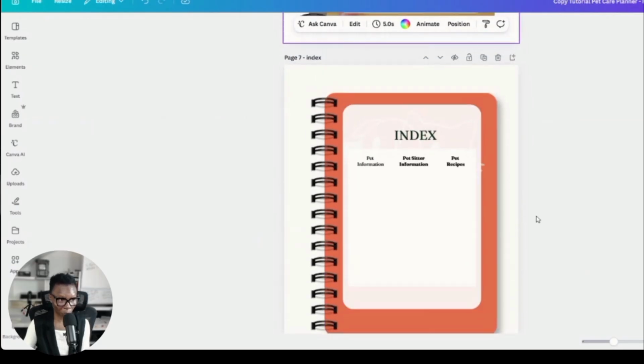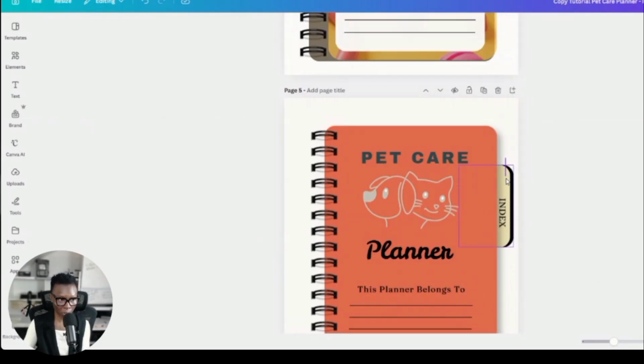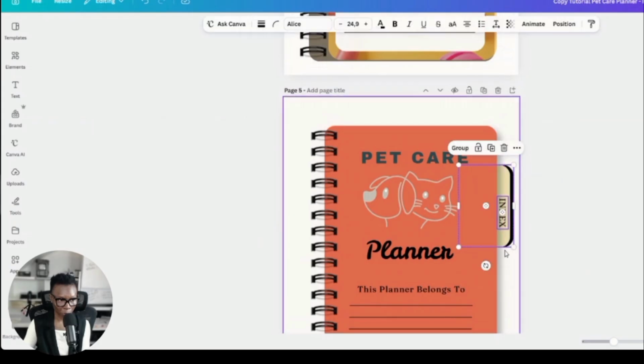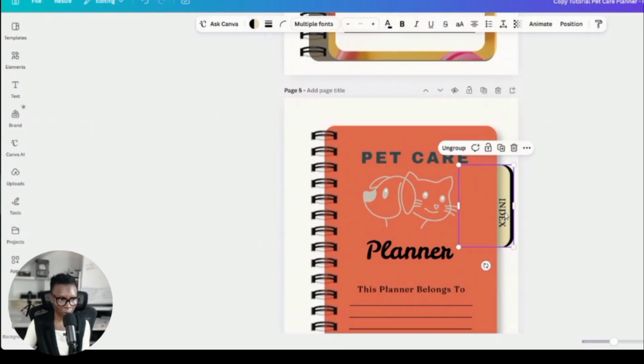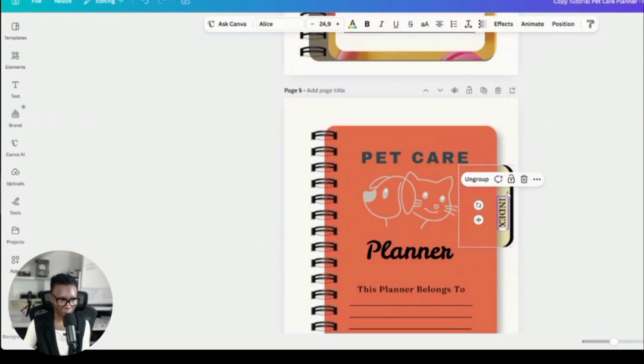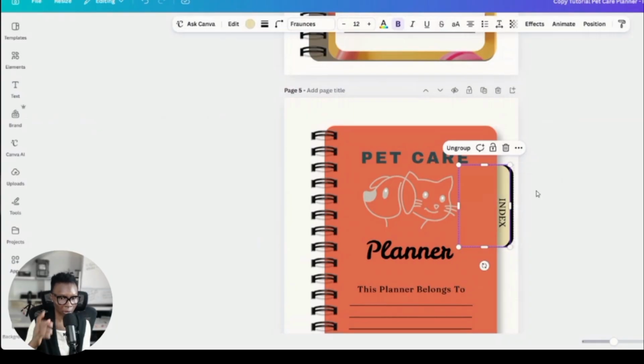Once we finish, then it is time to hyperlink. That's just the last step, to hyperlink them. First of all, it is always nice to group everything, so wherever they click on, it will be hyperlinked. So when they click here or they click here, it's going to take them to the index page. So this is our index page. Now, how do we hyperlink our index page?